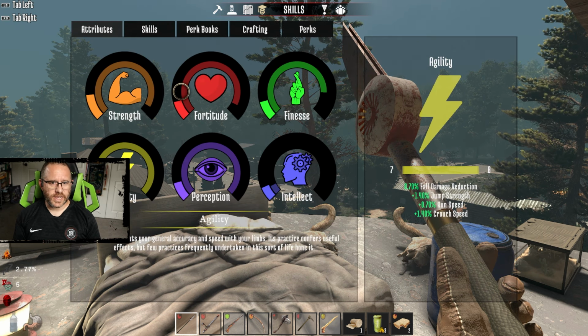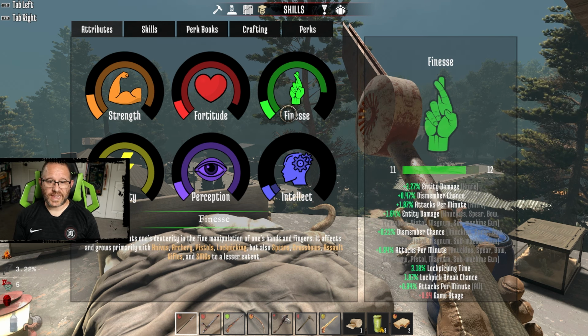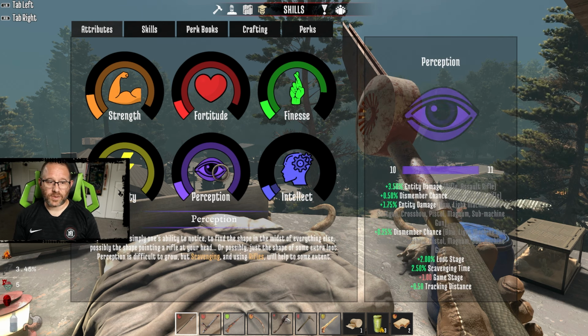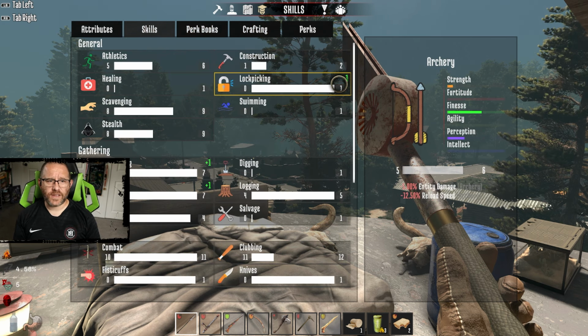But we're just going to get quick confirmation of strength down to 15, fortitude down to 11, finesse down to 11, intellect drops a level to 8, perception drops to 10, almost 11, it was a 12, so it did drop just a little bit more than that, agility drops a level. Skills: athletics a 5, lockpicking we have a plus 1 somehow, butchering and gathering are all 6s, logging's a 4 now.